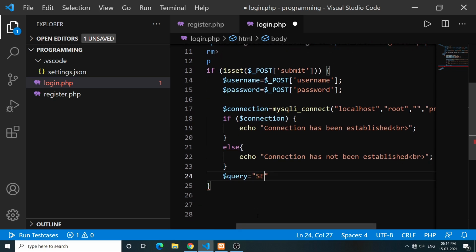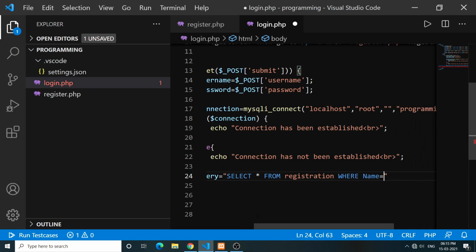So I'm going to say select star from registration where name is equal to username.